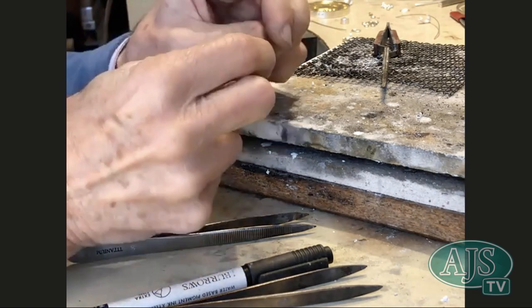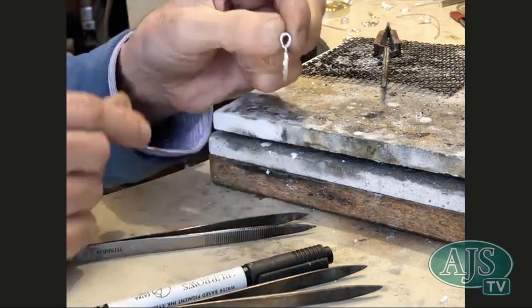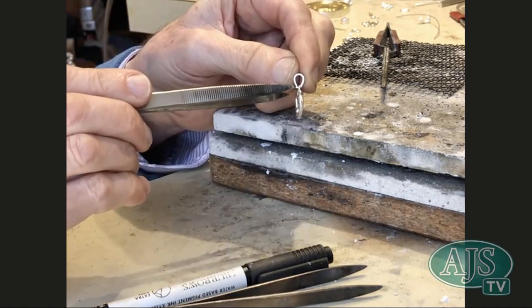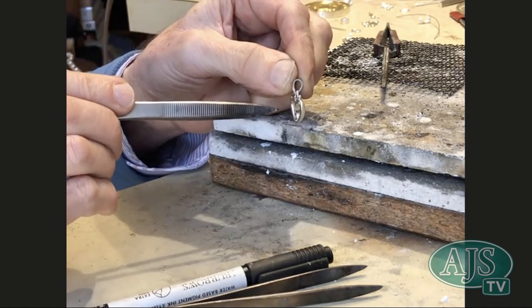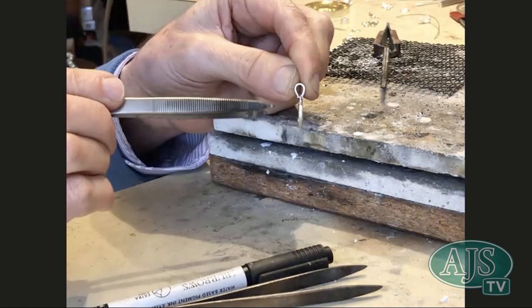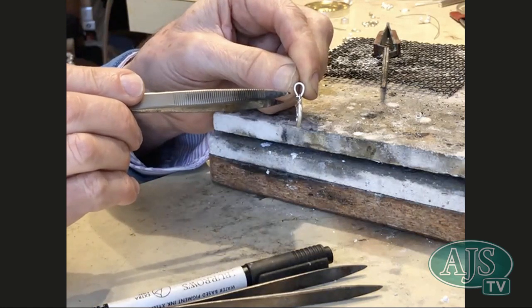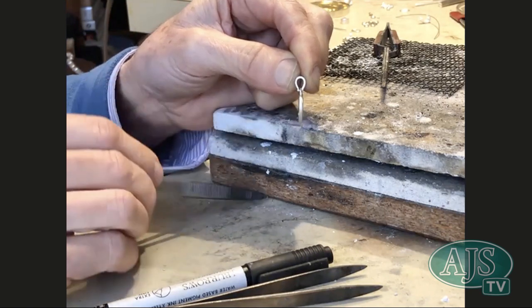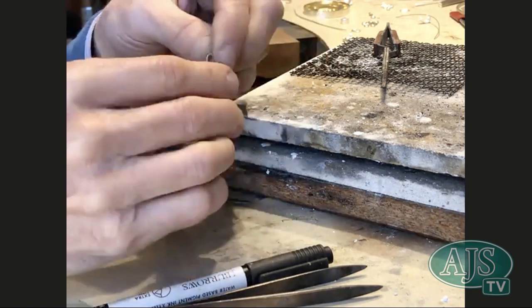So that bale is now squeezed up, and the wire comes through the back, and it's actually protruding a little bit at the back. You can just see a little snib there where the wire has gone all the way across that groove, and that cannot fall off anymore.